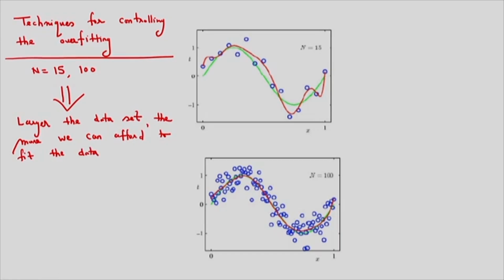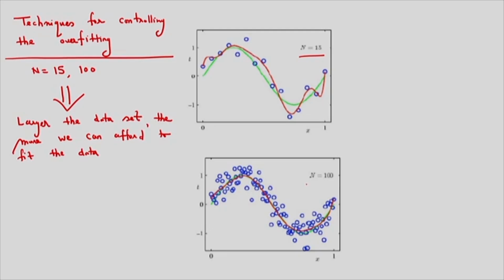So, that means we can consider more training samples, that means data points, and corresponding to this we can consider a relatively complex model. And you can see in this figure, we are considering n is equal to 15. The green is the observed data points, generated by sin 2πx. And what is the predicted one? The predicted one is the red curve. So, you can see it almost perfectly represents the observed data points.